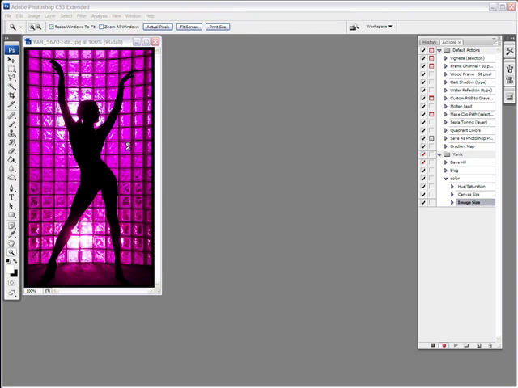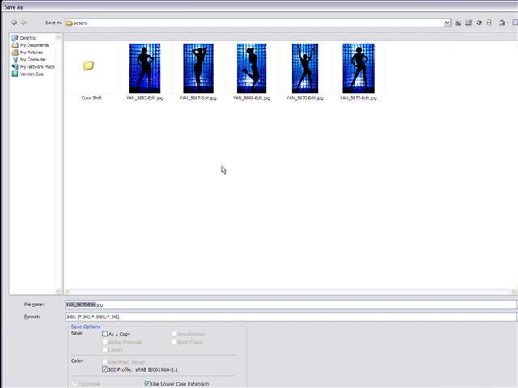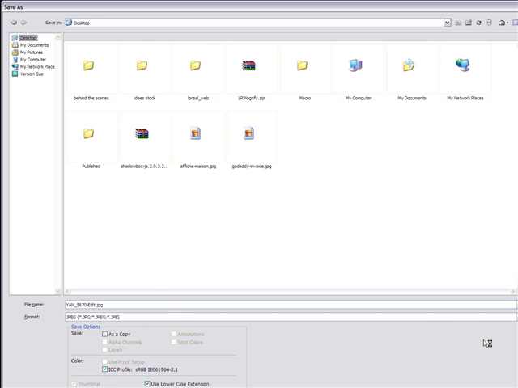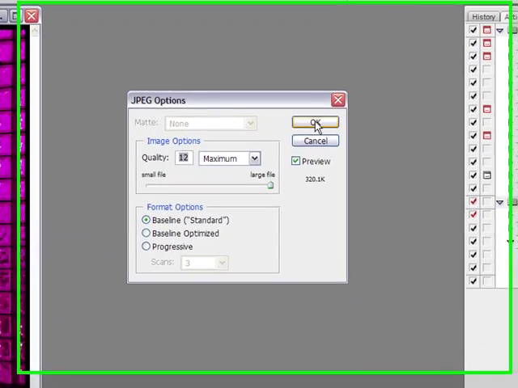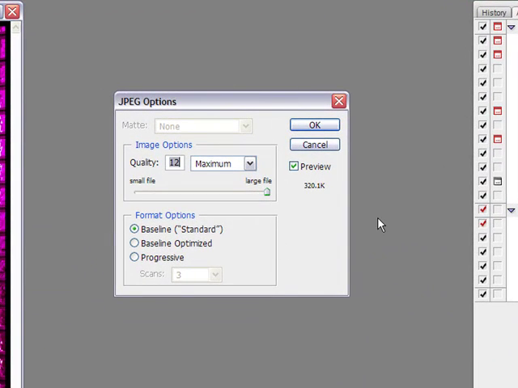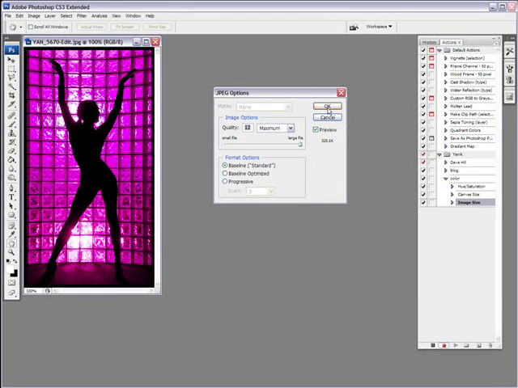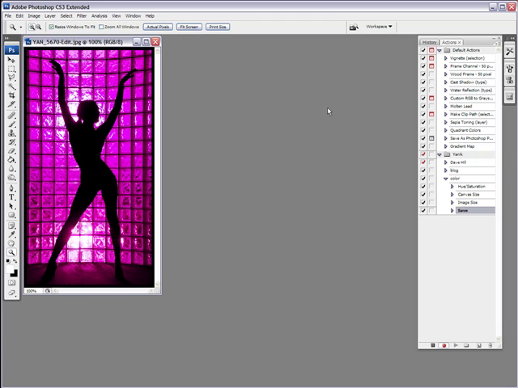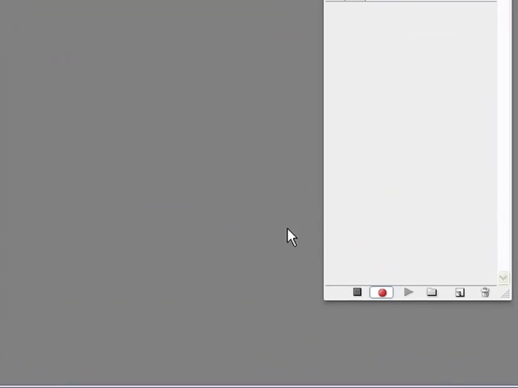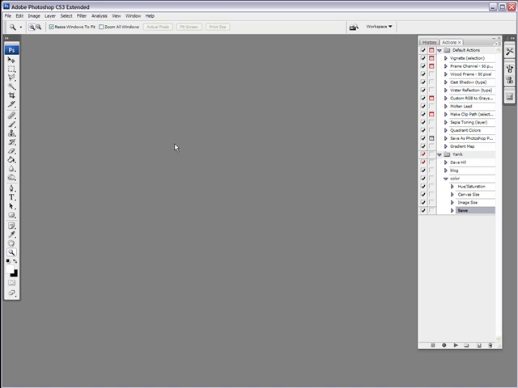So go into Save As. It doesn't matter where you save it on your computer. Let me just put it on my desktop for now. And click Save. And this is the dialog box that would appear on every single image if you didn't add the save within your action, and you'd be clicking OK, OK, OK, OK all the time. So we're just incorporating it into the action for now. All right, click Stop. We can close this image.